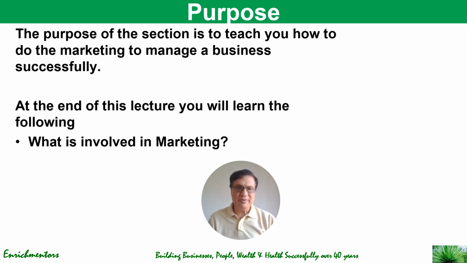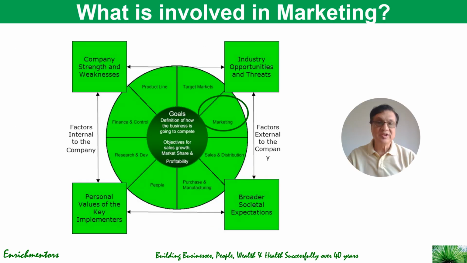In this lecture particularly, let's look at what is involved in marketing. What do you think? What is involved in marketing to run a business successfully? Any thoughts? We have looked at how a successful business requires a winning business strategy based on company strengths and weaknesses, personal values of the implementer, utilizing industry opportunities and threats, and broader societal expectations, with the right product lines and right markets. And the first step then is to see how we can market those products to those target markets.